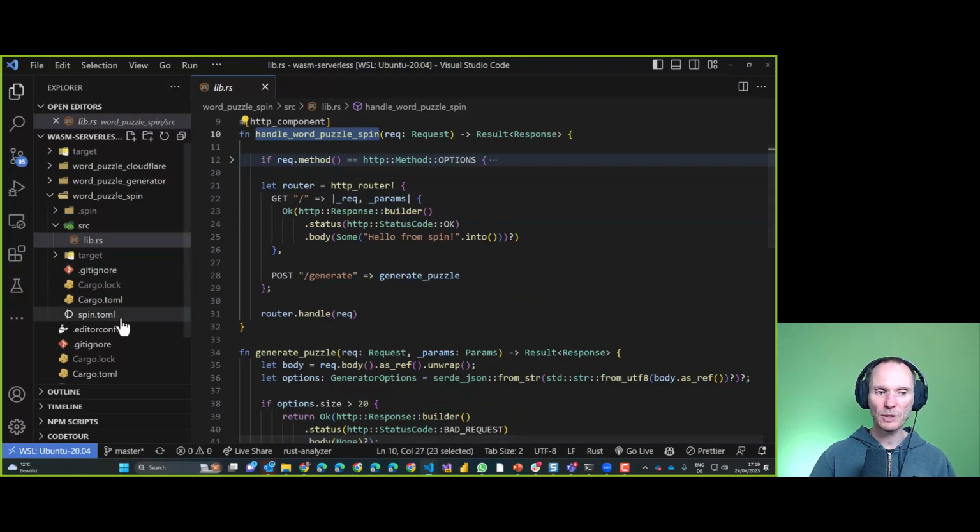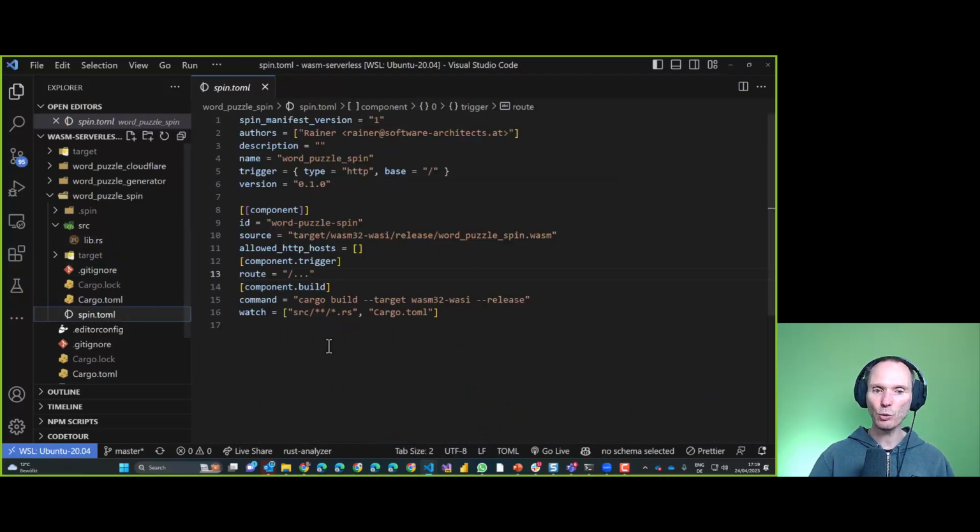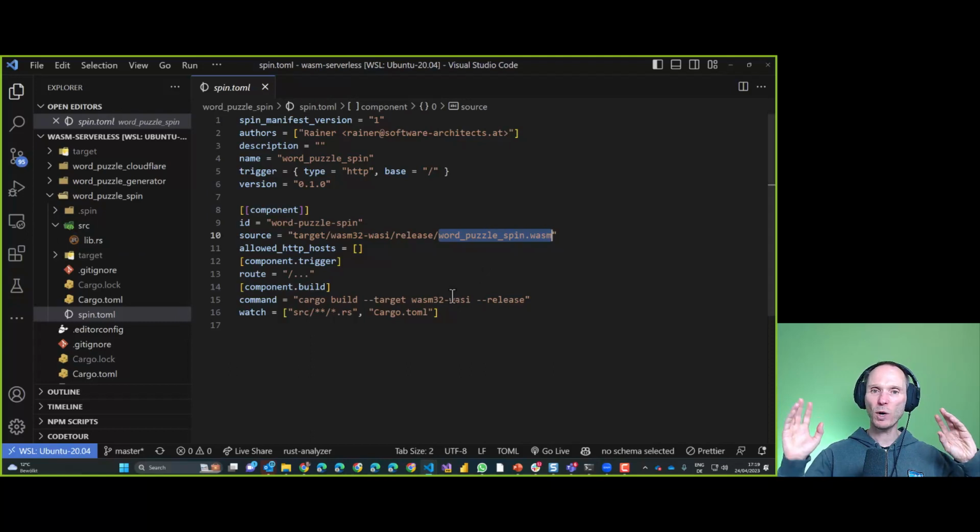This method is connected to our environment using another TOML file. This is the configuration file that is required for Spin. It essentially says I have one component. It's in the Wasm file that is generated from my source code. Now I don't have wasm-pack and bindgen and so on because there is no JavaScript anymore. It's just Rust to Wasm. This is what we compile here, and this is what we get out.